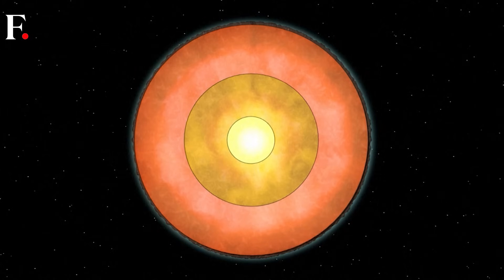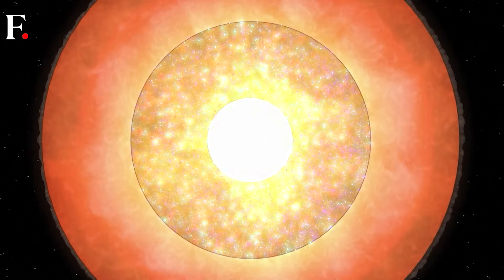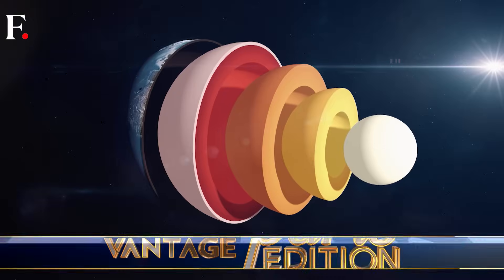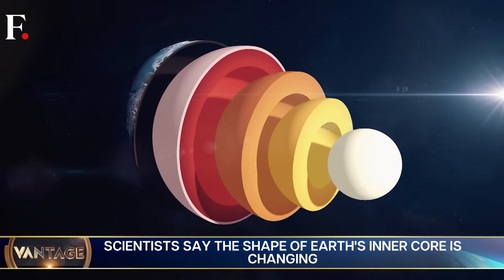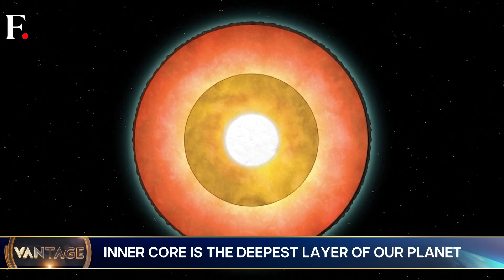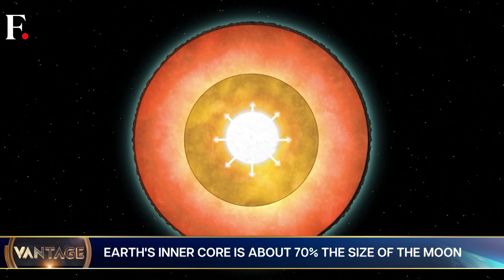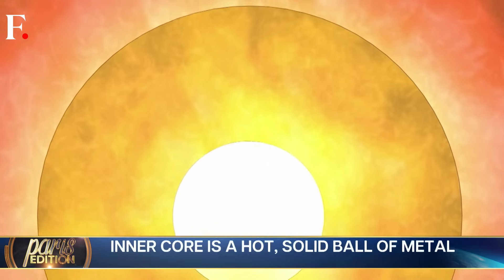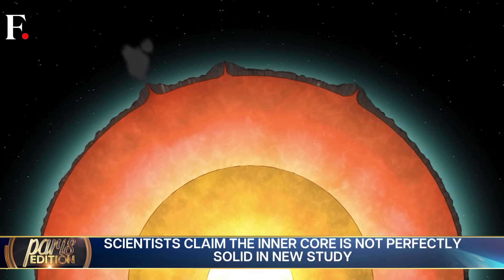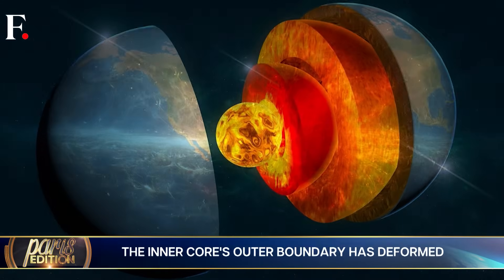This is the most remote and one of the most mysterious places of our planet — the Earth's inner core. It is the innermost layer of the Earth, surrounded by a liquid metal outer core. It's a solid ball of metal, but apparently it's not as solid as scientists initially thought. A new study says the inner core has noticeably changed in shape, gradually, over the past two decades. Likened to a ball, its edges or outer wall have been deformed — the surface is far from uniform now, with heights going up by 100 meters or more in certain places.